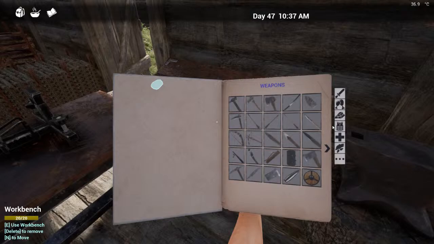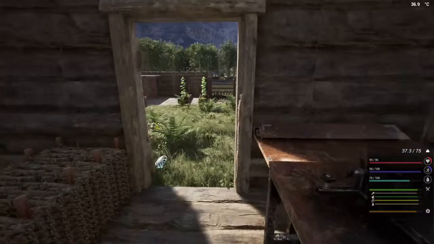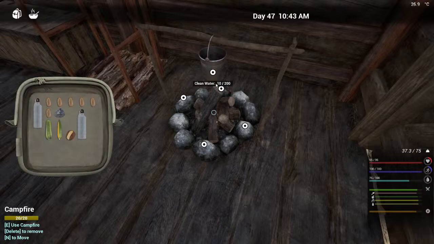And that comes under foodage. There it is. Yeah, three aluminium. Yeah, there we go. We'll craft that. Because like I say, that is just going to save a whole heap ton of messing around. You know, we've got the tools now. We may as well use them, haven't we? So let's just check. Right, so that's got clean water in. How much have you? Yeah, so I can take that out of there. And now we can just fill this bad boy up with dirty water.